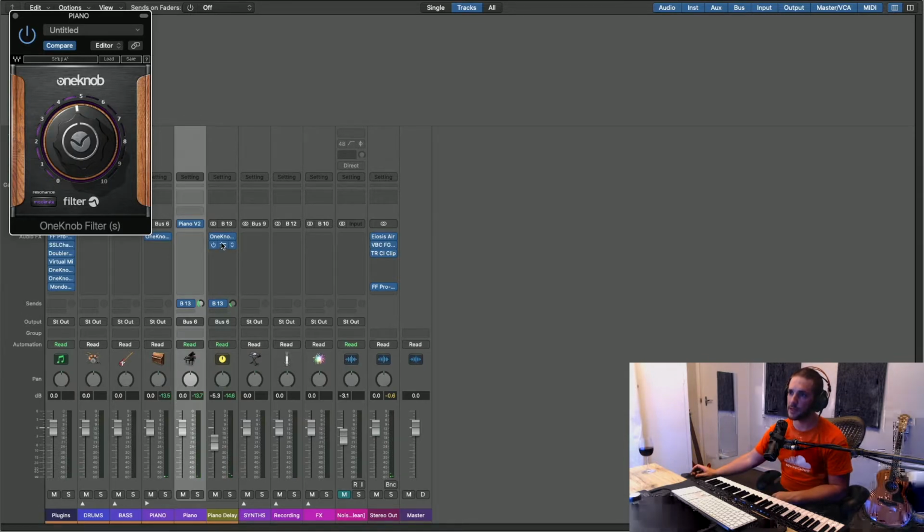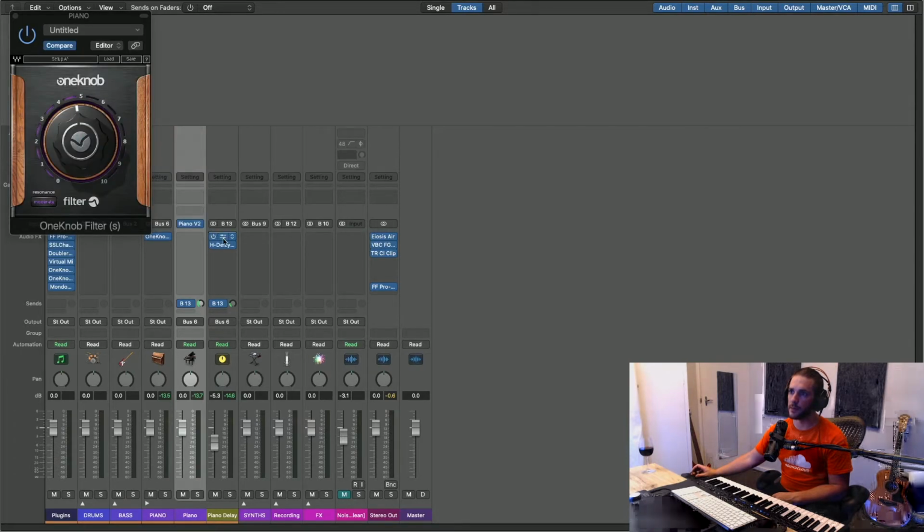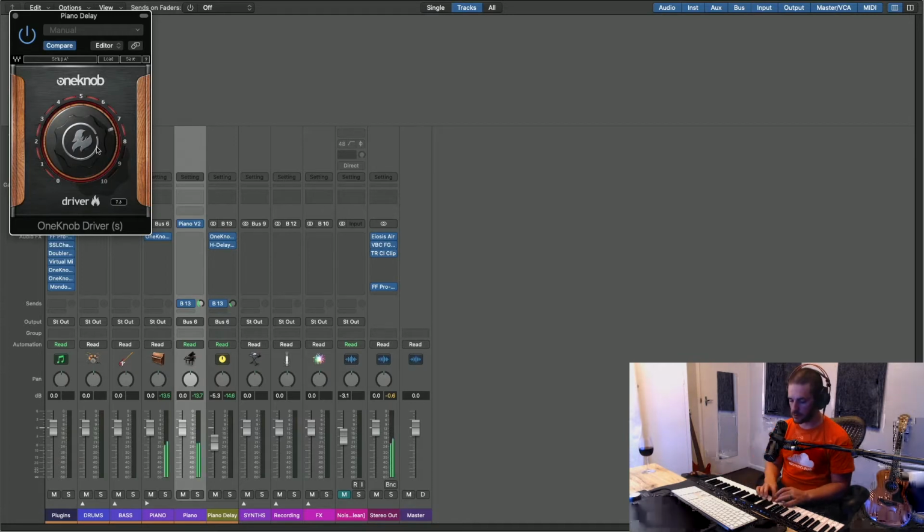Cool. That is sounding quite fire. I do want to just bump up that distortion a little bit more. Yeah, it's cool. All right, that's the riff I think I'm going to end up using. I kind of like it. I'm going to push that a little bit higher.